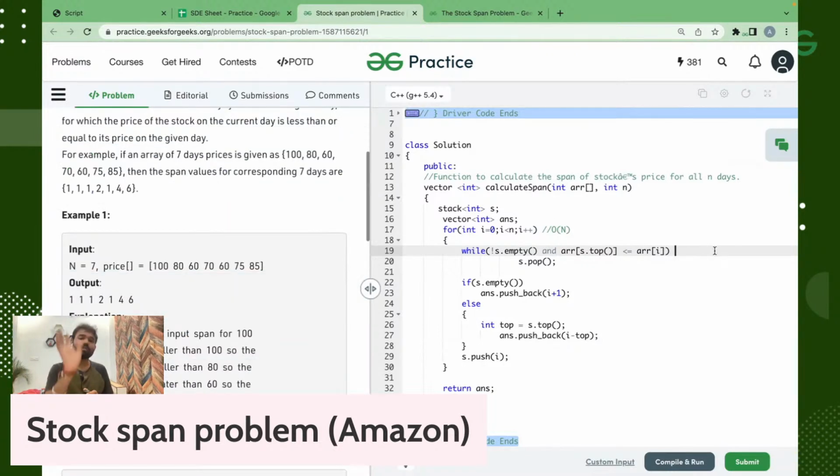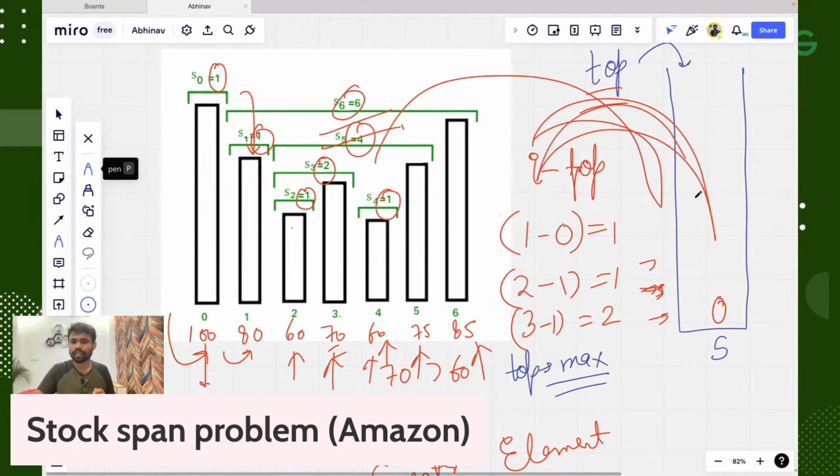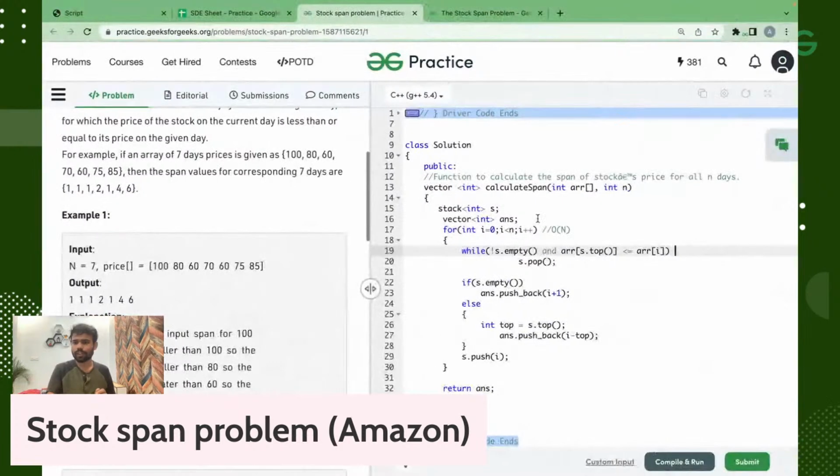Why? Because, Tushar, just tell me one thing. If we count the total, in the whole program, how many times will this while loop run? In total, at the max, order of n times this while loop will run. Because what we are doing in this while loop is just inserting an element and deleting it, inserting, deleting. So it is just running n times, and the for loop is running n times. So it is just order of 2n, that is order of n only. So we have solved this problem also.